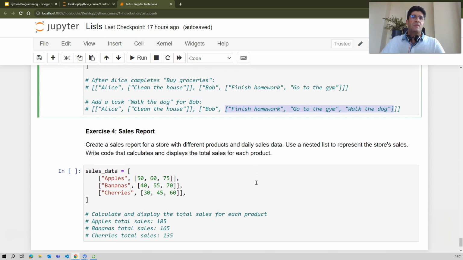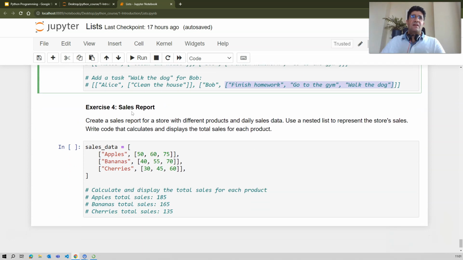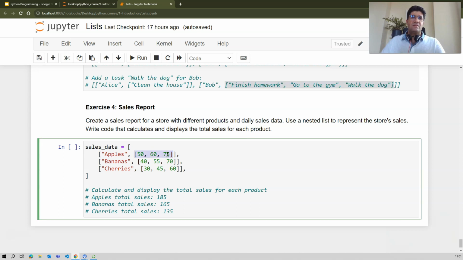So in fact, after adding a new task, the list should look like that for Bob's to-do list. And the last exercise, sales report. Create a sales report for a store with different products and display sales data. Use a nested list to represent the store sales. Write code that calculates and displays the total sales for each product. So for example, in this case, we have different products and we have sales information.